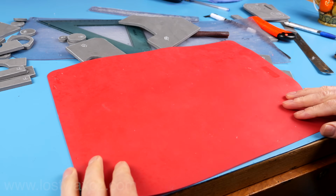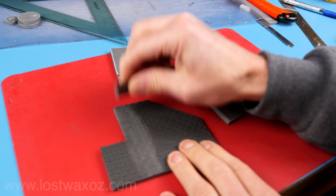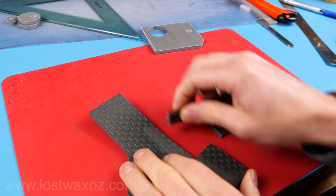I'm going to use hot glue for most of the assembly, so it's important to roughen up the heat-sealed surface that's on the back of my cheap hardware store foam. That'll give the glue a much better surface to grab onto. Obviously, you only have to do it where you're actually going to be gluing.